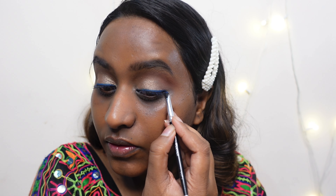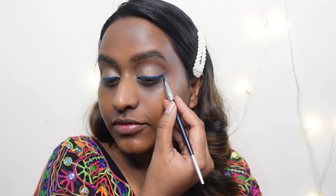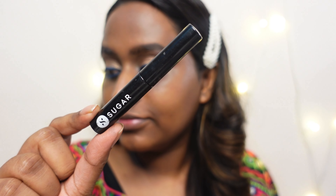I'm picking up an angle brush with a little bit of blue kajal and pulling out a wing. Then I'm applying the same kajal in my waterline — it took at least seven to eight strokes, whereas a good kajal usually takes two to three. The outcome is not bad, but you will have to layer it multiple times. I'm not wearing false lashes, so I've just curled my lashes.